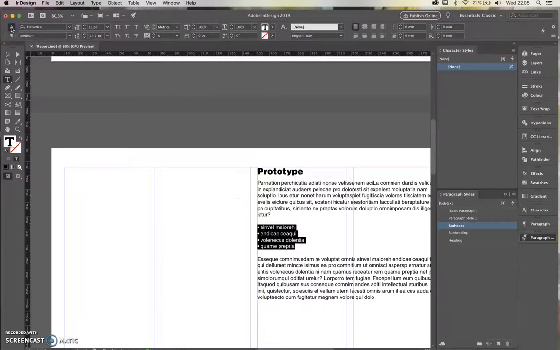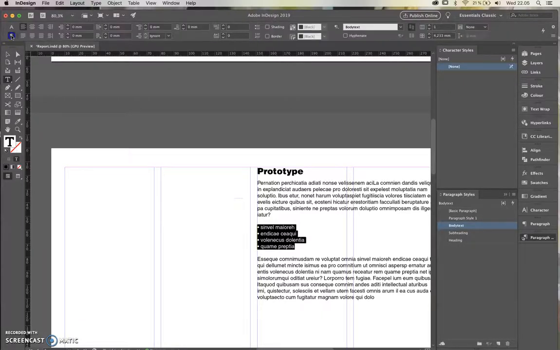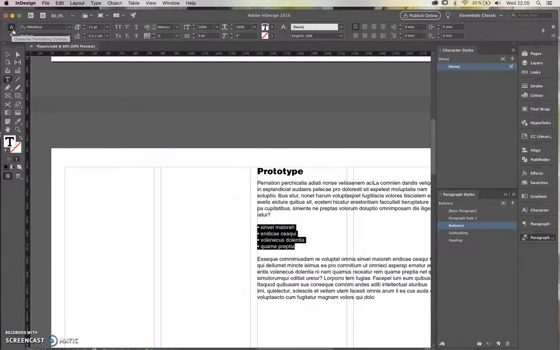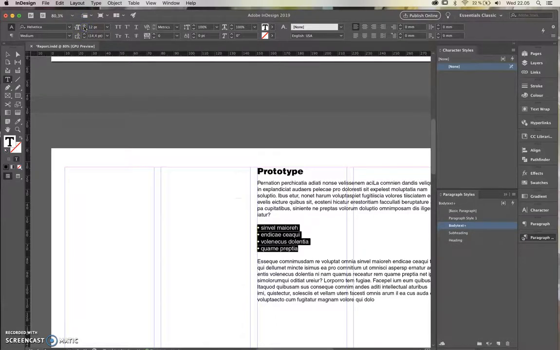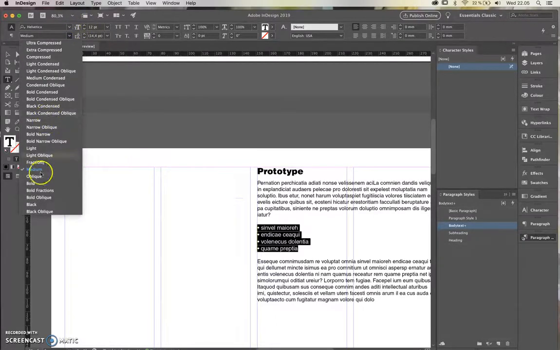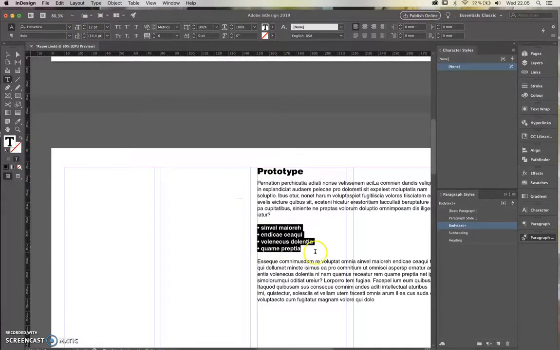The A is all my options for the character, and this paragraph formatting sign is for all the paragraph related things. But I want to change my text, so I'm just going to make it slightly bigger. I'm also going to make it bold. Maybe I'll give it a color.